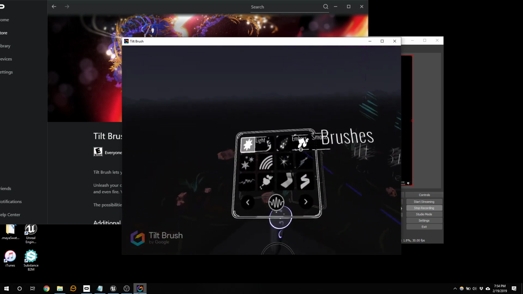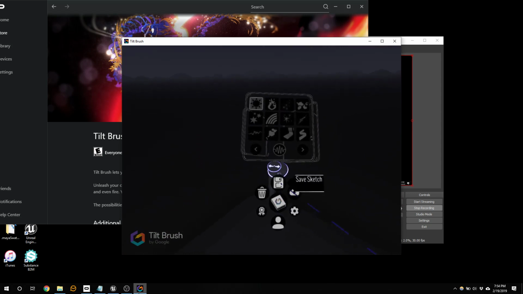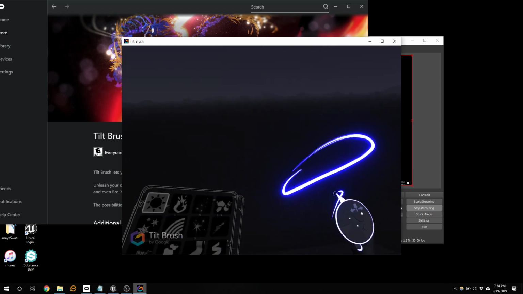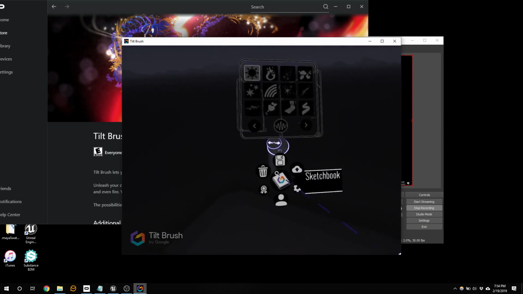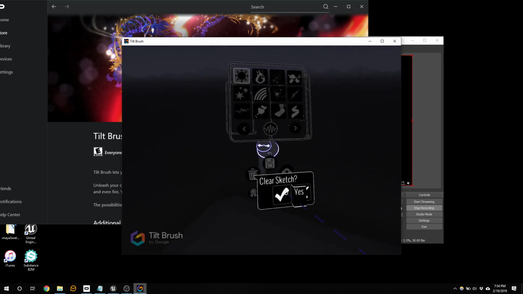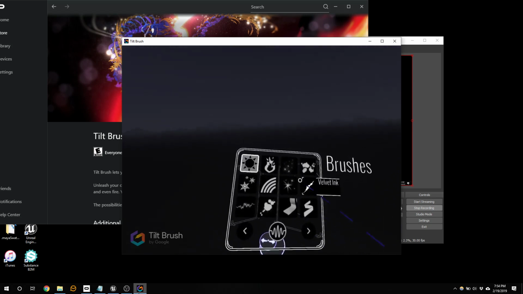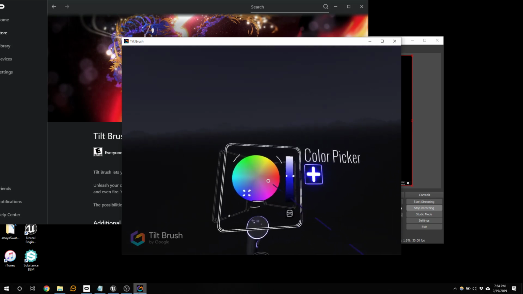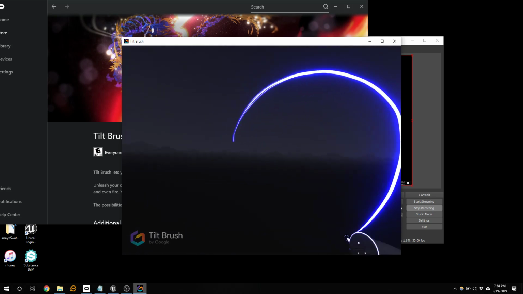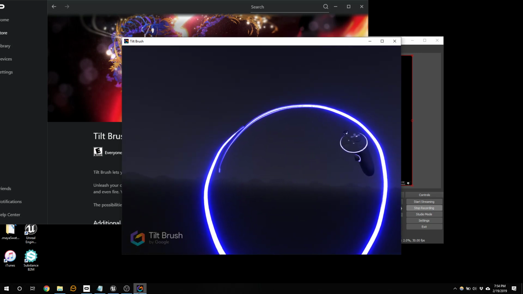So I have this thing right here. Let's erase it real quick and start with meaning and purpose. Say clear. You guys have seen how to save and everything. I'm going to paint this, and it's going to be a coin.